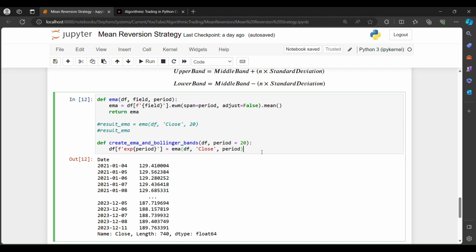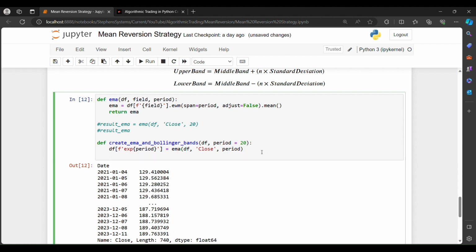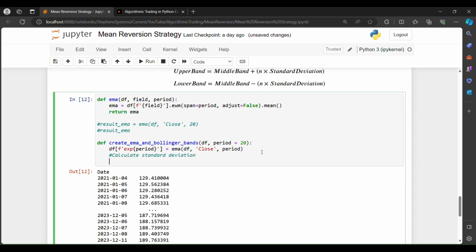So now that we have the EMA, we could start calculating the standard deviation down below. So we're going to say data frame, f string to keep the columns unique in terms of names.